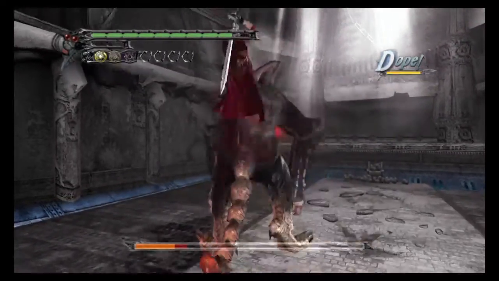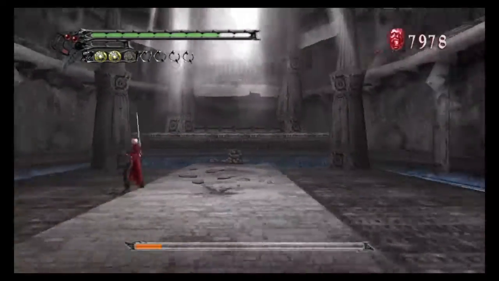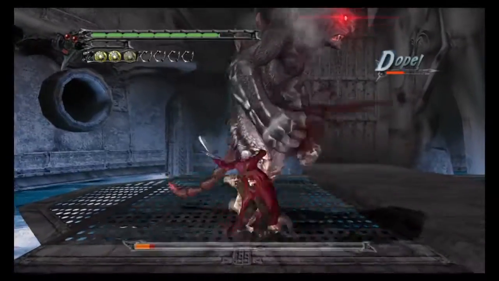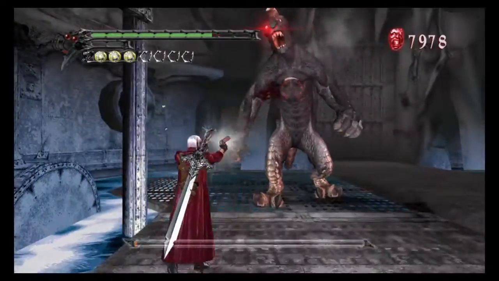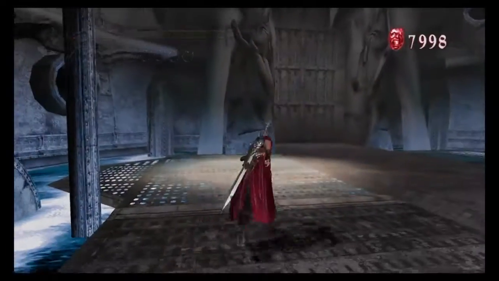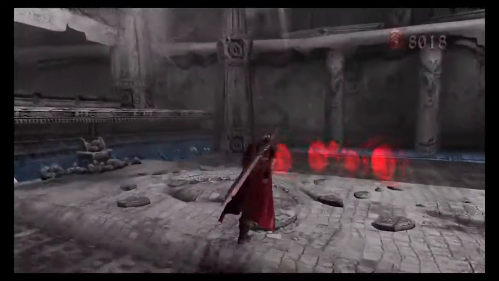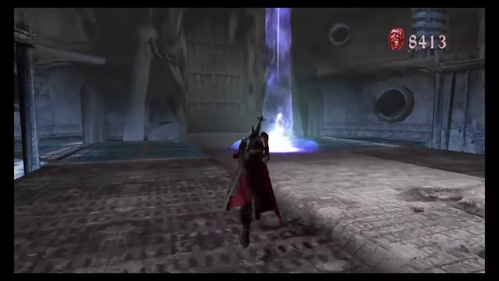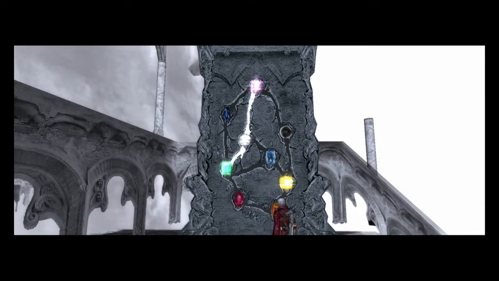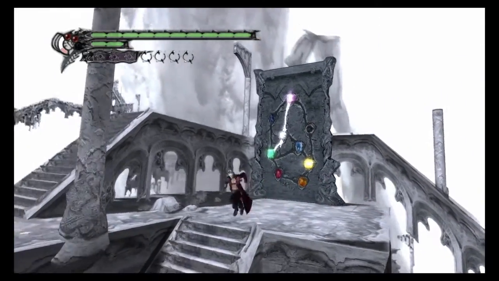I feel like he's definitely a lot more aggressive this time. There we go. Alright, so that's going to light up the white sphere. So now one of the paths are connected.